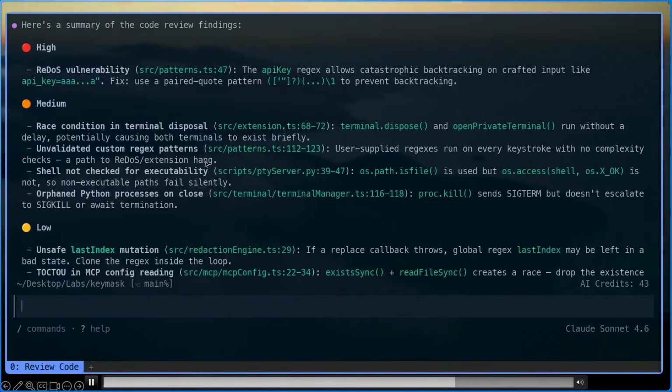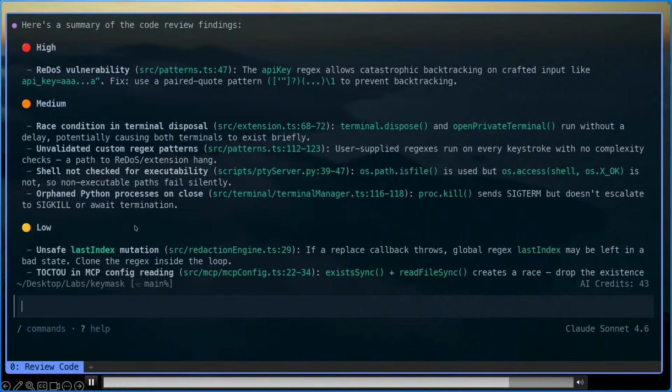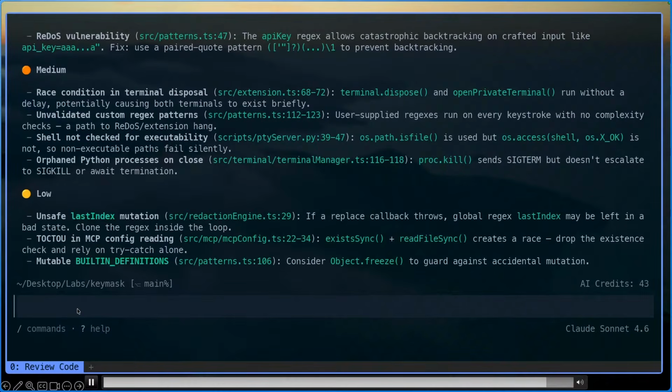At this point, I have several options. I can choose to either have the agent work on these issues, or create GitHub issues for me to work on them one after the other, or a third option that I will demonstrate, which shows us the next built-in agent, the rubber duck agent. I will use this rubber duck agent to get a second opinion on this code review.